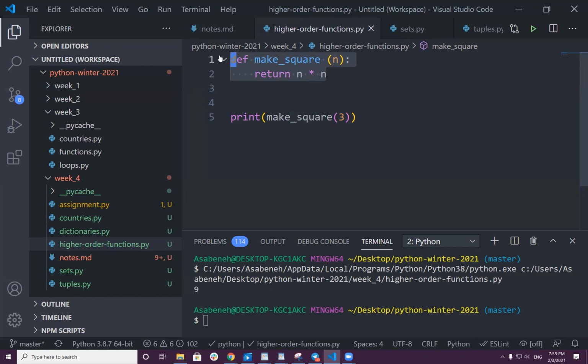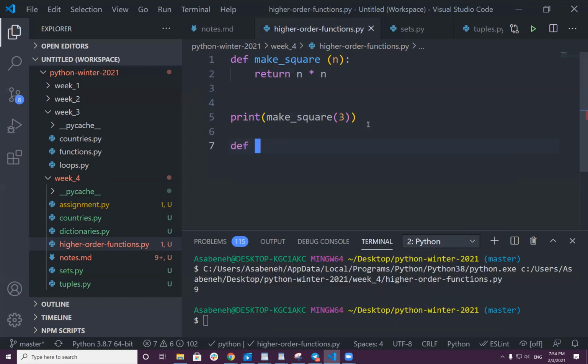How about cube? Do you know a cube? Cube is actually multiplying something, for instance, 2 times 2 times 2. Is this a cube, right?